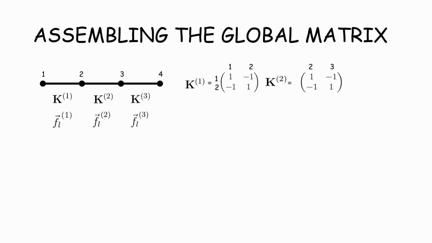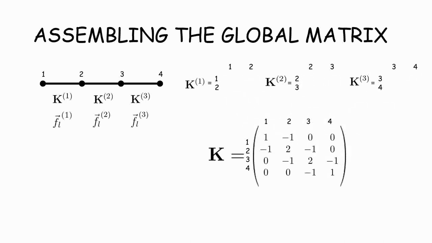Let's now assemble the matrix. That means put all the small ones into a big one. So here's our mesh. We number the nodes and each element has its corresponding stiffness. So 1, 2, 3. And its corresponding load. So 1, 2, 3. Then k1 is this corresponding to nodes 1 and 2. And k2 is this corresponding to 2 and 3. And k3 is this corresponding to 3 and 4. So the global matrix will need 4 items because we have 4 nodes. We have 3 elements but 4 nodes. So k has as many items as we have nodes. So 1, 2, 3, 4. And we just place the small ones in the big one at the right spots. And we also add them up. Put 0 at the empty spots. And there's the global matrix.